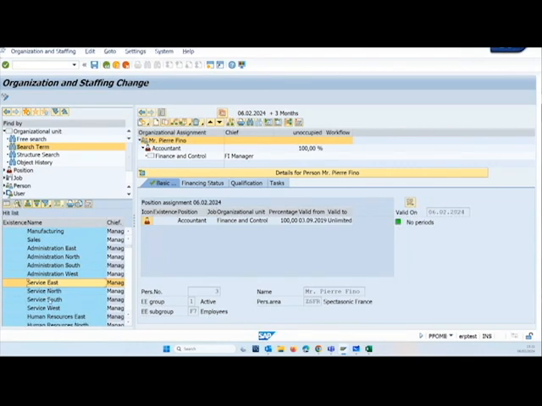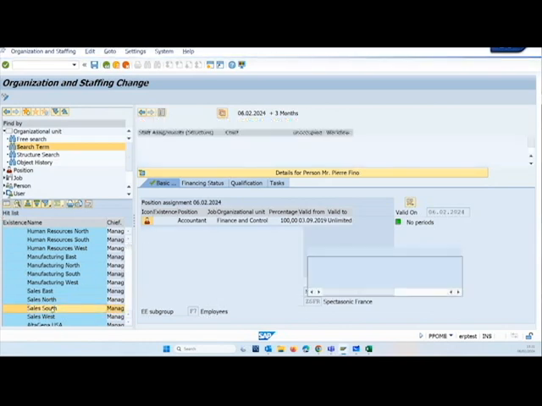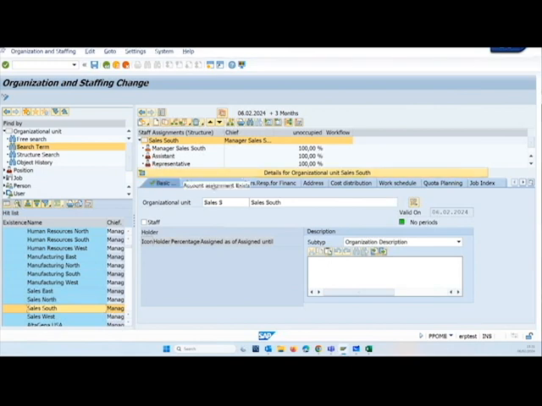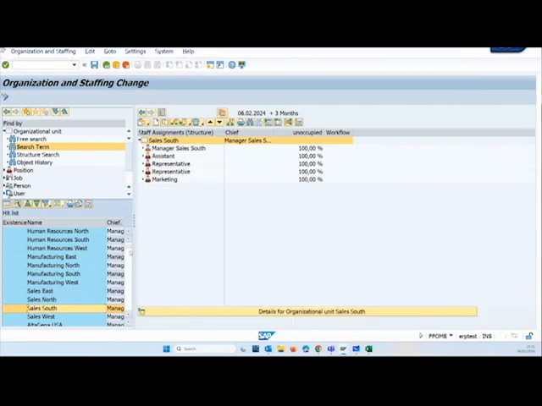You are kind of south, aren't you? That's service, not sales. There. Sales south. So up here, where is the drop down bar? I want to hide the, go down here, shrink. Okay. So in here, I've got a manager. He's got a little hat on. And a position, and a position, and a position, and a position. The position is an instance of a job.